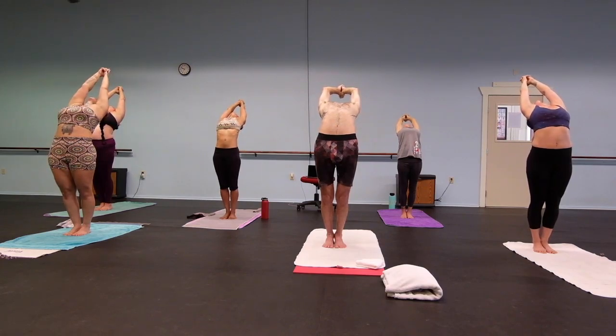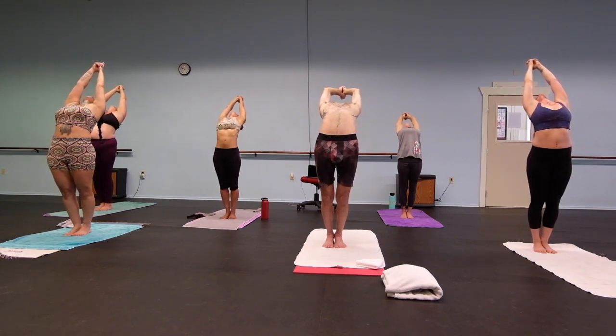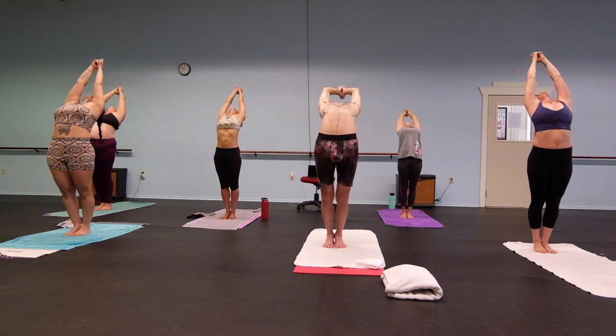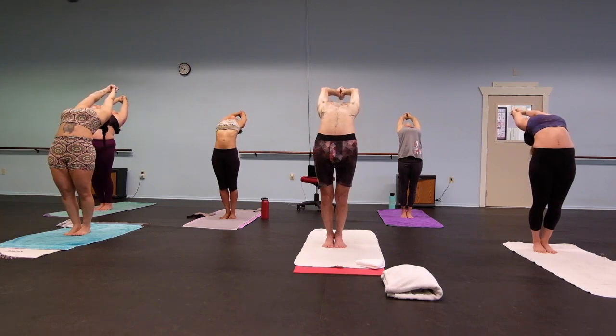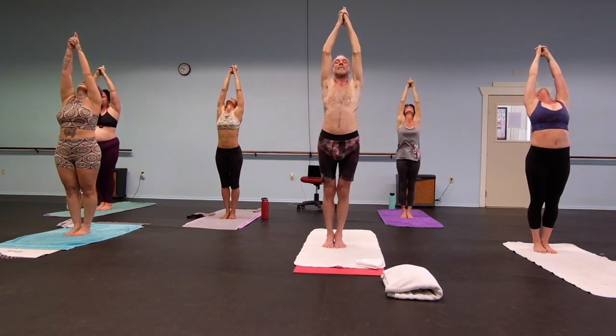Feel the back stretching, compressing along the back of the spine, front side of the spine, extending. Squeeze palms, stretch back, arch back, reach back. Try to fall down backwards and change. Inhale, come back up to the top.